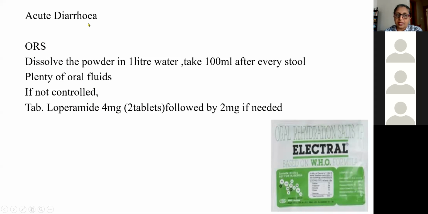Okay. Now you can write down the prescription. The heading is acute diarrhea. These are the things you have to write in the body of the prescription. When you get the record, we will write everything in the format. Now you can just write down the body of the prescription. Very soon I think the college may reopen because most of the batches have come. So you can write it down in your book.